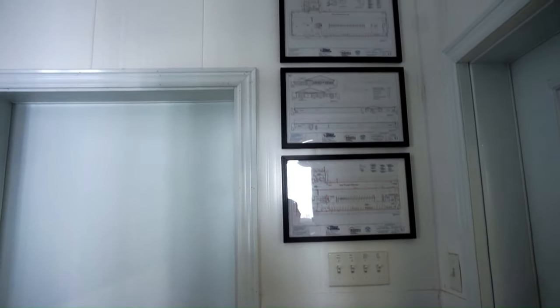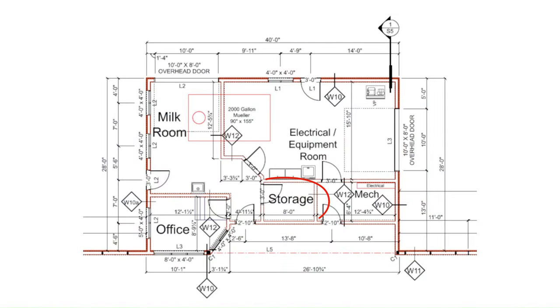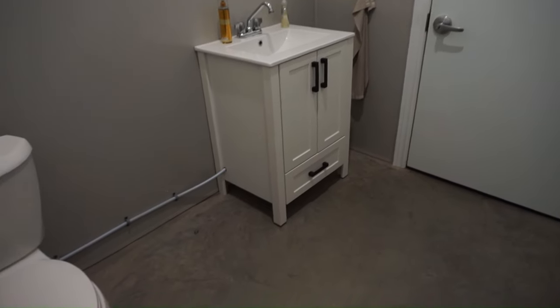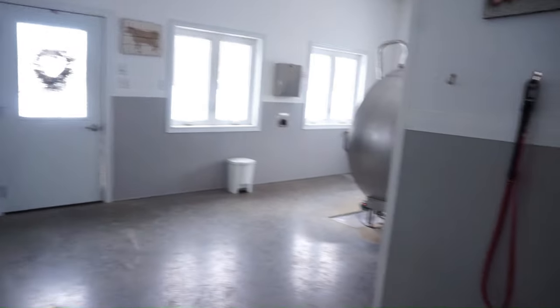Coming out of the office, you can see we've hung up some drawings from our barn's building stages — a nice reminder. This door straight ahead is the washroom, pretty simple, just a sink and a toilet. Coming out of the washroom brings us back here, and I'll bring you into the utility room through this nice diamond glass swinging door. Does it feel like you're in a restaurant?